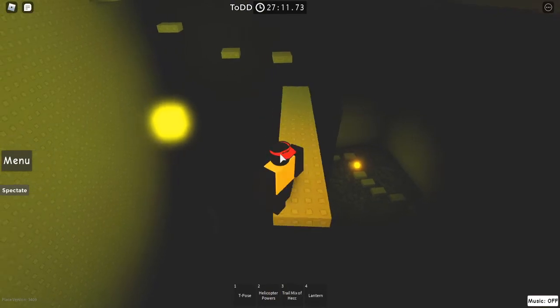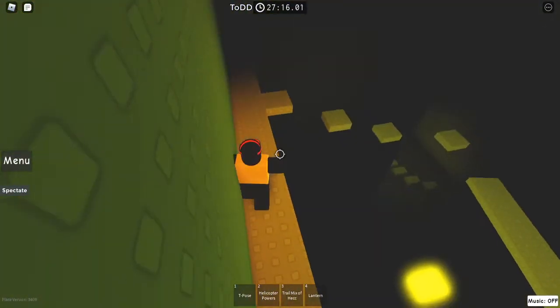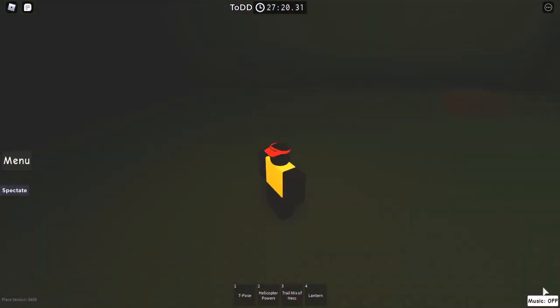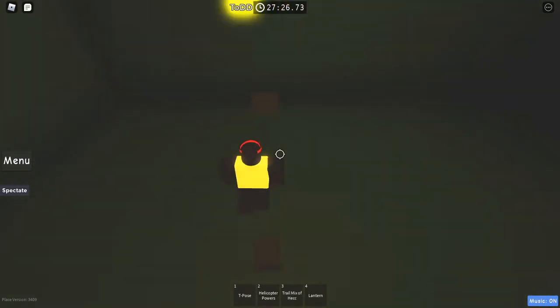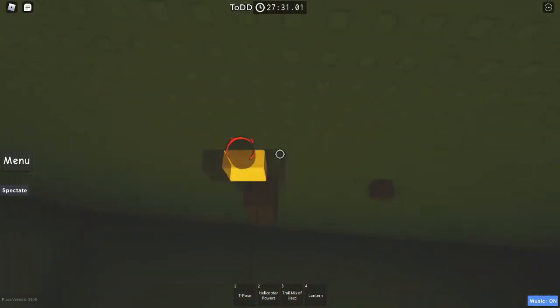The obby would be harder if it wasn't just kill bricks right there. I think these fall on overcoming hatred, and then you think you're gonna have to do this stupid thing, but you don't. And then it teleports you to, yeah, that's right, a mid-remorseless tower. And you actually have to do it. You have to do the entire remorseless tower.